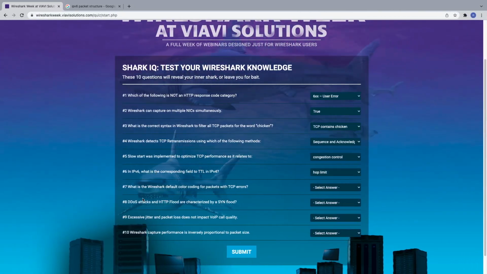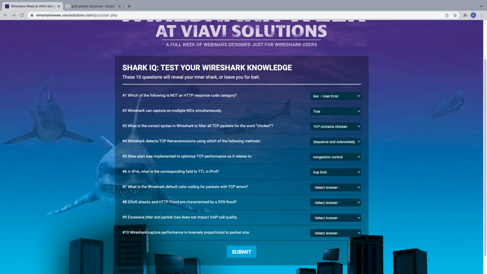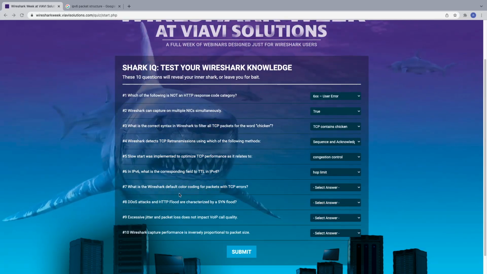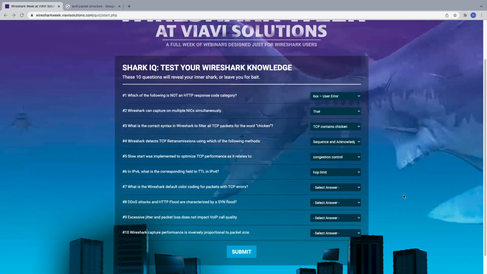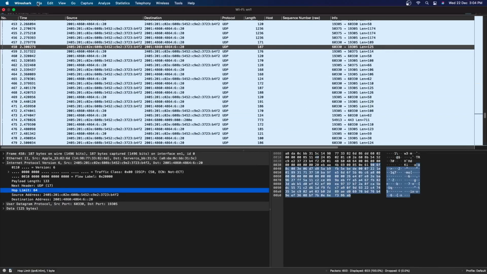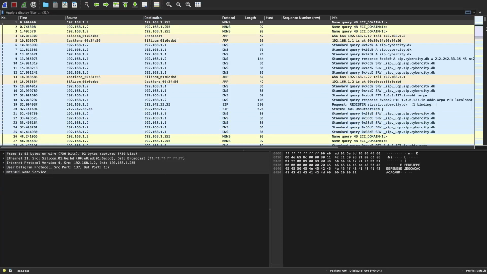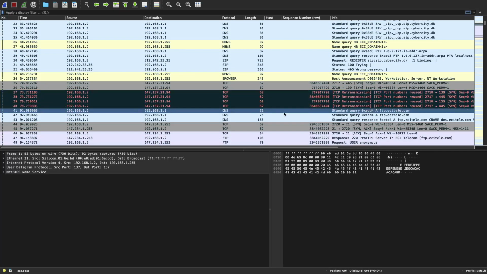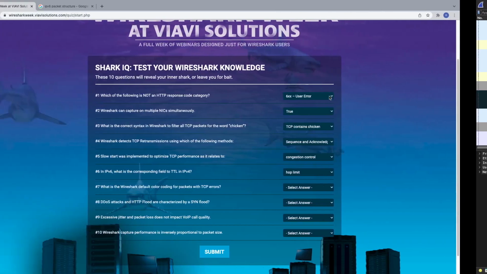And what do you have here? What is Wireshark's default color coding for packets with TCP errors? You know that answer, we have seen that already, haven't we? Can you see here? These are the TCP packet errors that Wireshark found in TCP, and which color?